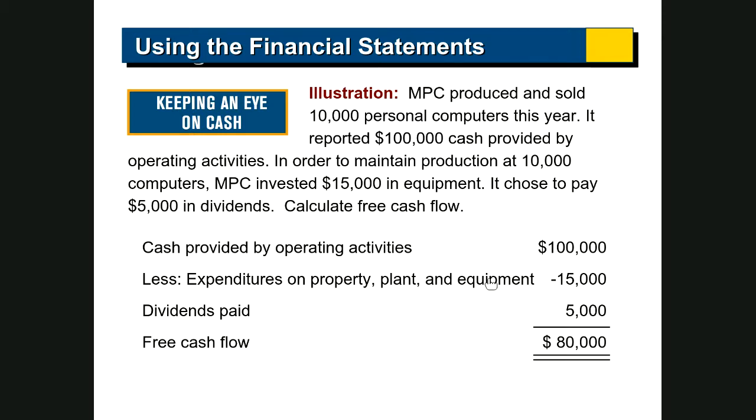So now here, this is a selected set of numbers from the entire set of financial statements that represents one particular thing about the company. That is, the $100,000 is coming from the operating activities. The sales may have been more than 100,000, and there may be another 100 or 200,000 in accounts receivable. But it doesn't matter how much the sales was. It doesn't matter how much the accounts receivable is. It matters how much cash came in from the operating activities.